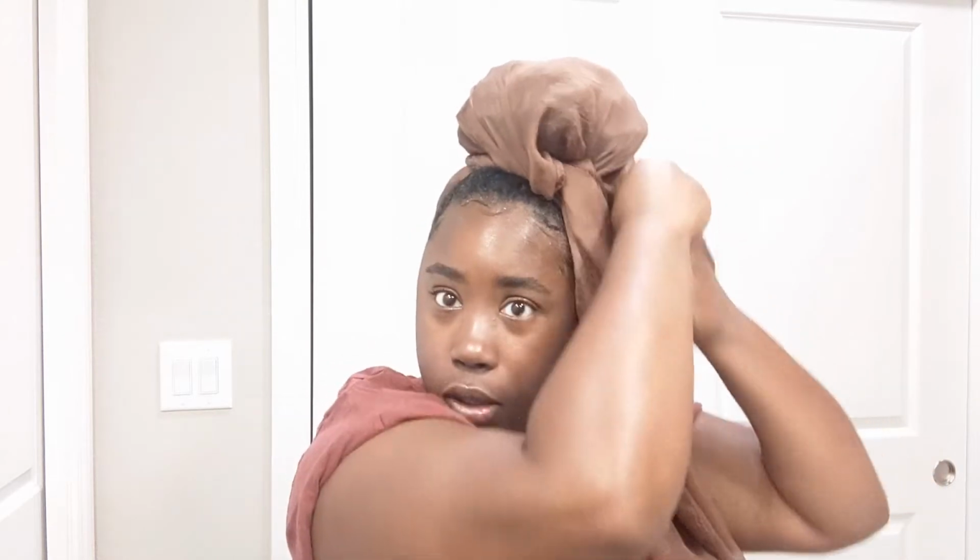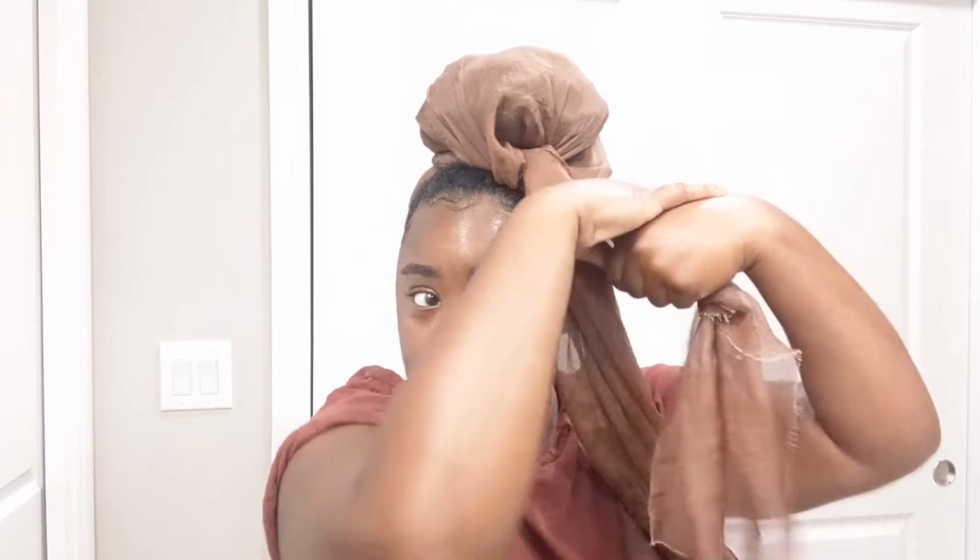But okay, so what you're gonna do is make sure you tie it in the front and go ahead and twist this up. You don't have to twist it all the way. I might not twist that, but I like this one. Make sure I twist it once I get around the back. Okay, so I twist it some, wrap it. Then once I get around this side over here, I go ahead and start twisting it again, because that's when you're gonna pretty much see it more. If that's the best way to explain it.